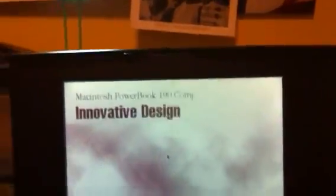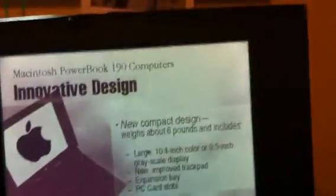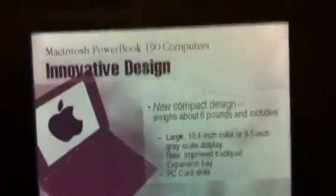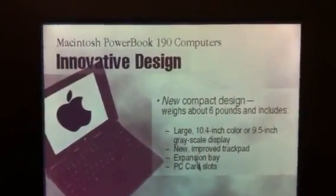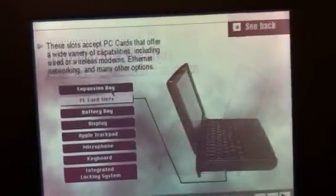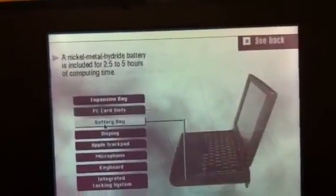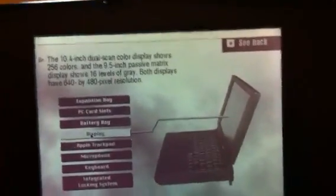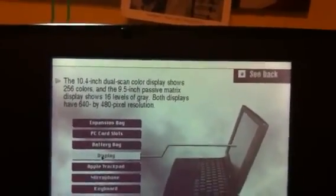Show you the innovative design here. It's a new compact design, weighs about 6 pounds. It's a 10.4 inch color or 9.5 inch grayscale, which this computer is the 9.5 inch grayscale display in it. The improved trackpad gets the expansion bay and the PC card slot. I don't have a battery, it's running off no battery. It has a 9.5 inch passive matrix display. Shows 16 levels of gray, both 640 by 480.